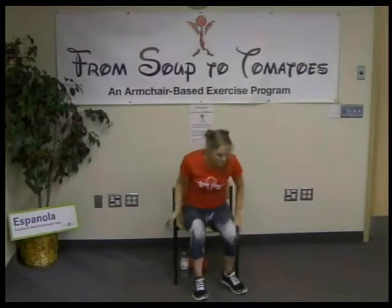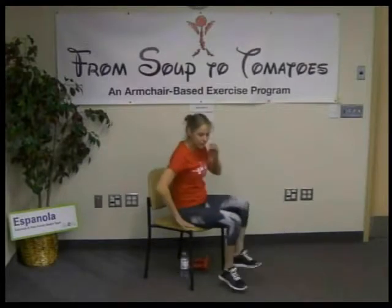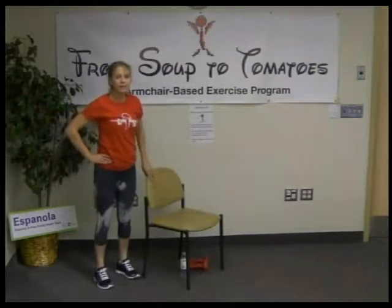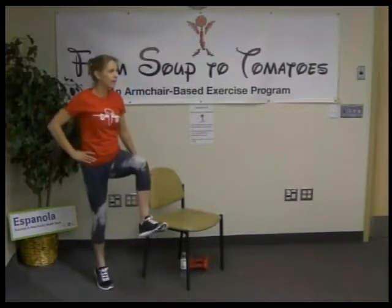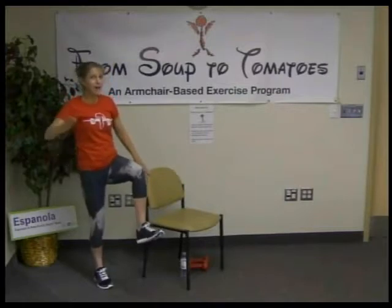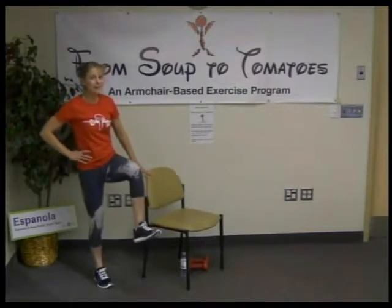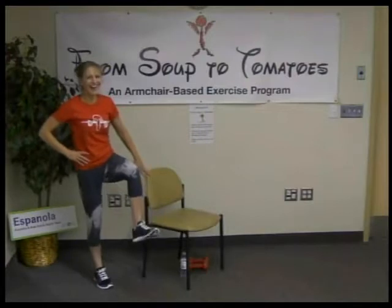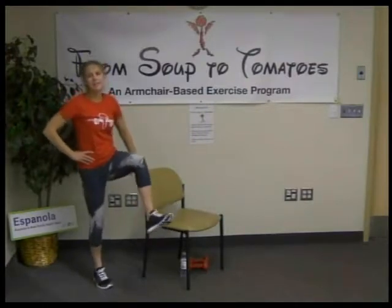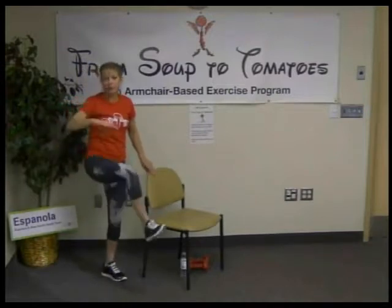Three, two, one, done. Next one is the calf press. So another good option if you're doing the calf press is to lift one leg and do the calf press, 30 seconds seated, or both legs standing, or just one leg, your choice. Either way, really super fun. This is fun, Renee, you're so right.